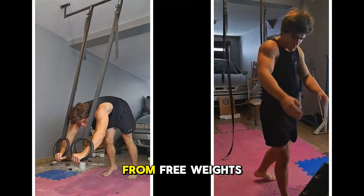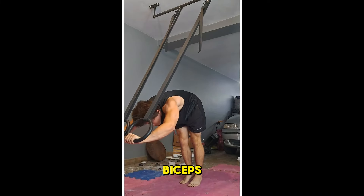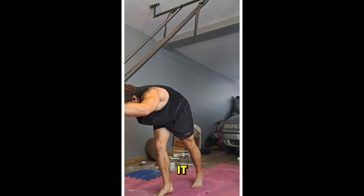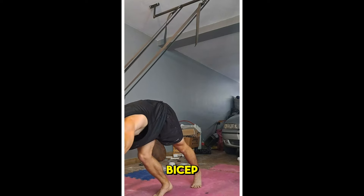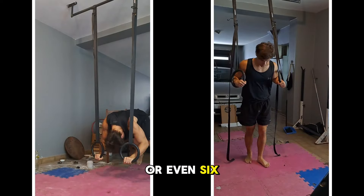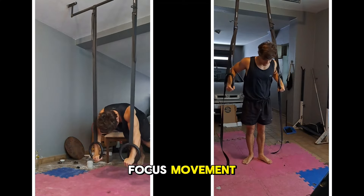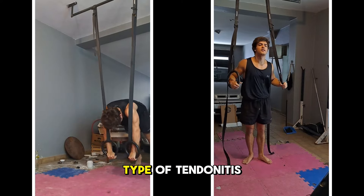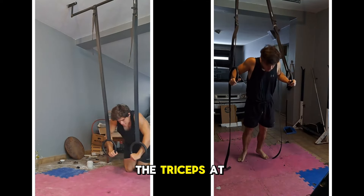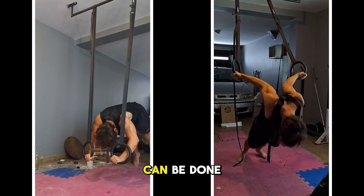I don't get the same feeling from incline curls or Bayesian curls — it's just a feeling of your biceps being torn apart on every rep. I recommend including this movement but slowly building up to it, as it can be tough on the tendons and you can even tear your bicep. I started at reps of 30 and now I can handle sets of 8 or even 6. Warm up every session with pull-ups, ring curls, or band curls first. Control the eccentric, flex the triceps at the bottom for maximum stretch, and don't cheat the range of motion.